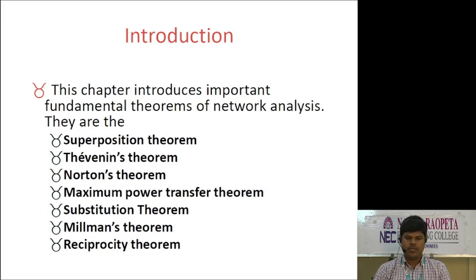Now we will see the concept of theorems. We have different types of theorems for a particular instrument in the circuit. We can find out the exact values in the circuit, or we can reduce the circuit, by using these theorems. We mainly focus on these: superposition theorem, Thevenin's theorem, Norton's theorem, maximum power transfer theorem, substitution theorem, compensation theorem, and reciprocity theorem.